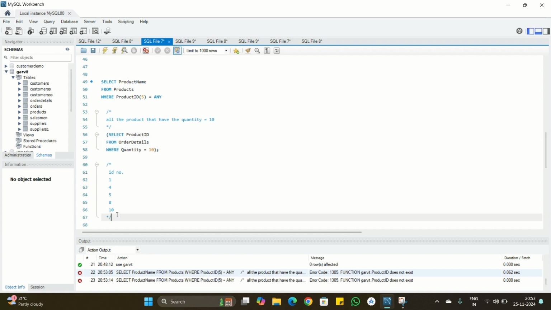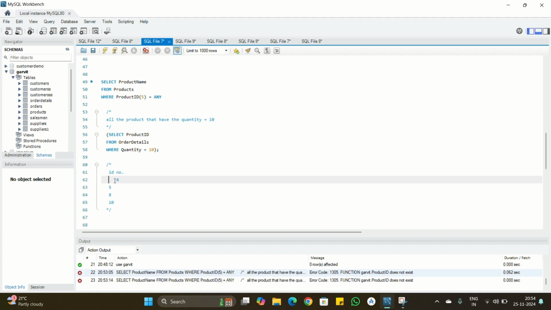So these IDs all have the quantity 10. Now we know the value of the product ID from the products table is 5. So we will compare: is 5 equal to 1? We have the equal to sign and ANY, it compares. Is 5 equal to 1? No. So it is gone.